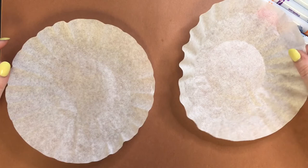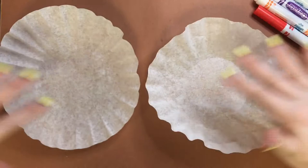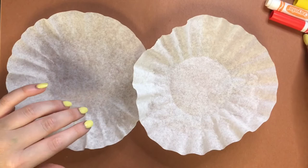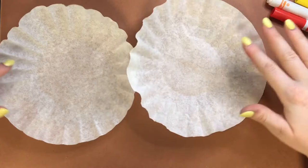This week we are going to create the flowers for our jungle using a really fun technique with very simple materials. I just have two coffee filters — these are regular, pretty cheap ones. It doesn't matter what brand, just get some coffee filters. We're going to use washable markers, and I'm going to spray some water onto my work after coloring. You'll also need water. We're making two today to have enough flowers to fill our jungle. If you can't get coffee filters, you can do this technique on regular paper.